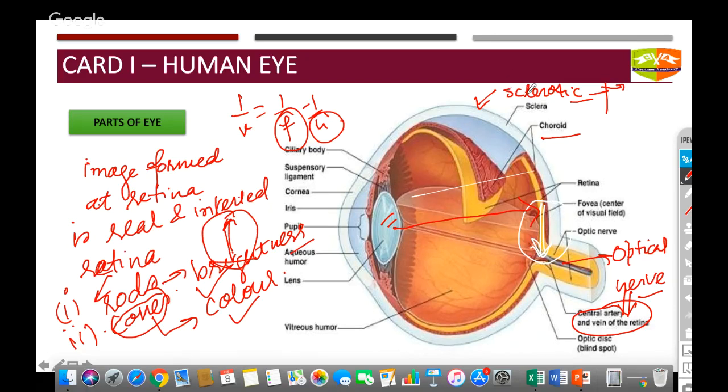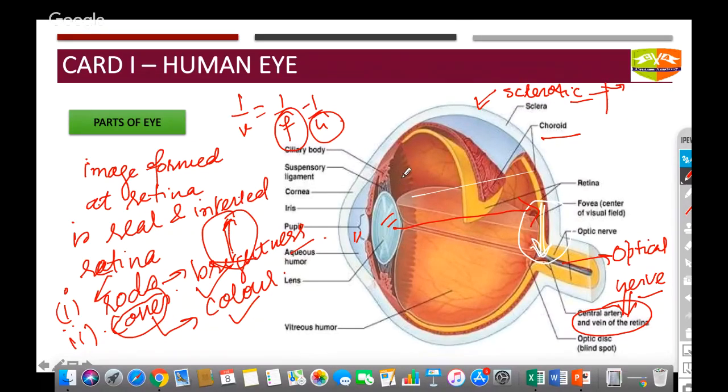After the choroid, I discussed the aqueous humor, and I told that this bulge is due to the aqueous humor, and light enters through this bulge. The aqueous humor acts as a primary lens of fixed focal length. Then I discussed the ciliary body, and I told that the ciliary muscle holds this particular lens.